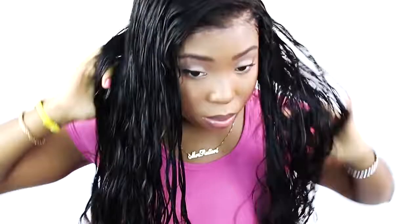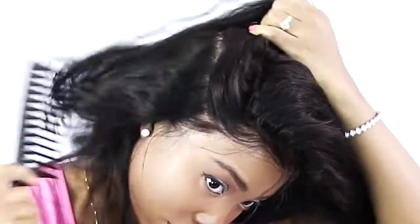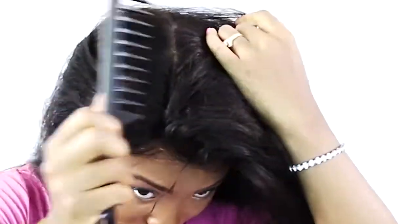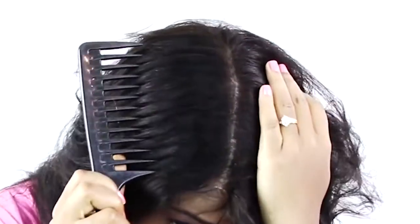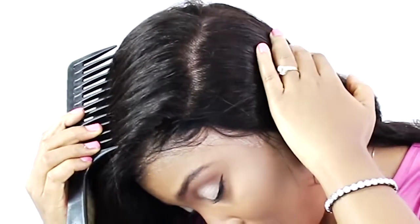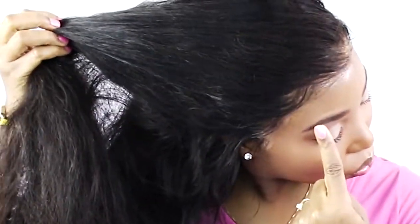When I'm blow drying hair with any type of curl pattern, I like to do this scrunching technique so that way the ends of the hair do not look straight. Now I'm just parting throughout my wig to show you how realistic the scalp looks. Because this is transparent lace, it allows for whatever color cap is underneath to show through perfectly. Most scalps tend to be a little lighter than our skin tone or face color, so make sure to go a little lighter with your cap, or you can go the same color as your skin tone — whatever you prefer.